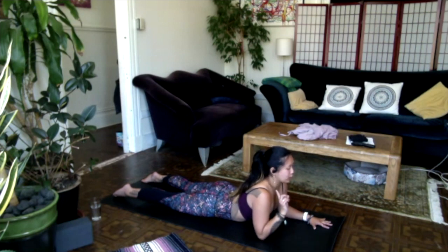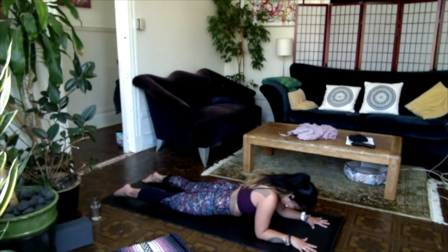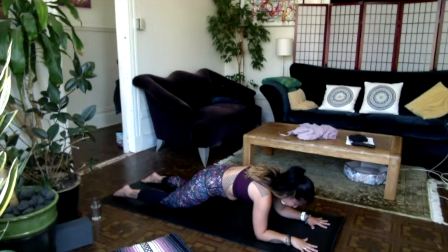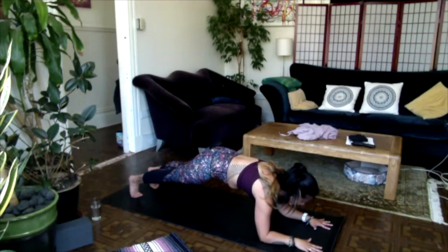With control, curl vertebra by vertebra in. Tuck your chin in, lift the chest, belly, hips, thighs. Stay on your knees or tuck your toes, lift your knees, your shins. From here, gaze in between the thumbs. Keep the upper back puffy like you did in your plank.